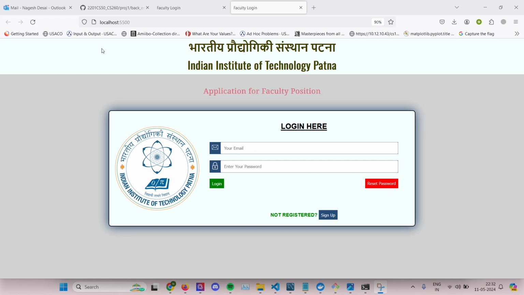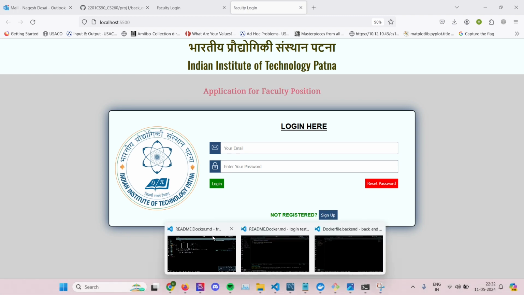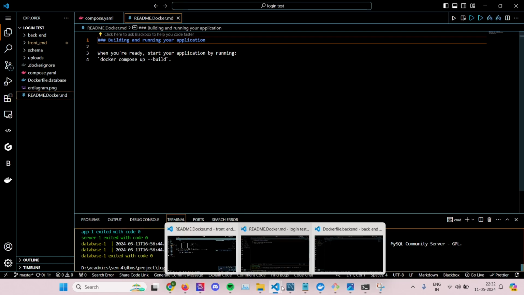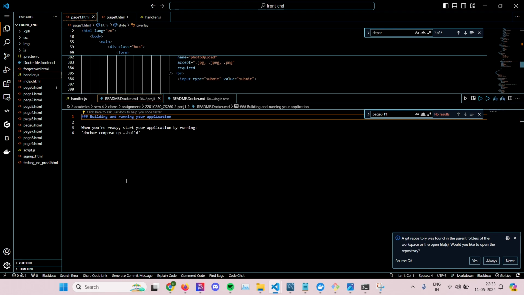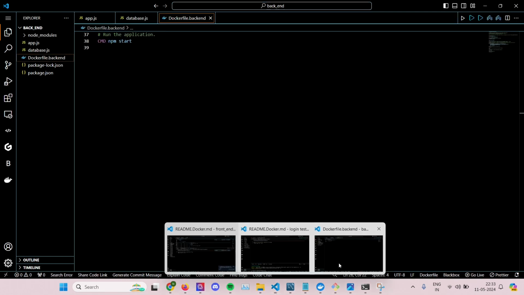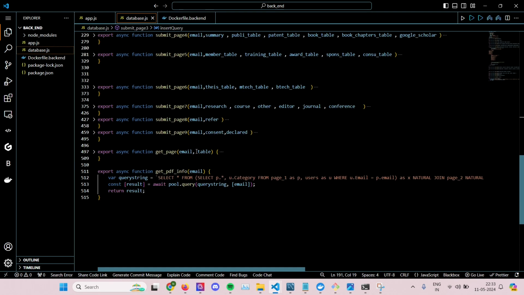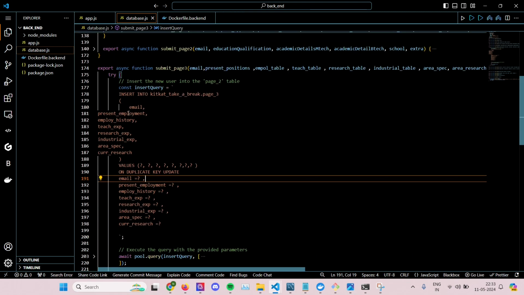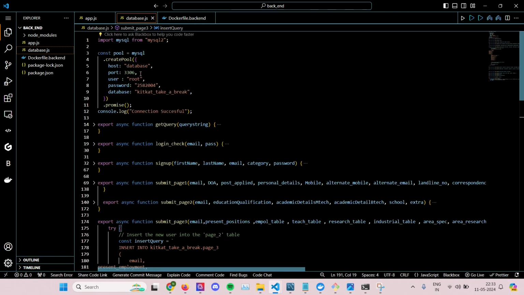This app.js imports the functions from database.js, which I will show you right now. This database.js contains every function required to create queries for SQL, and this SQL is connected to port 3306, where all the queries are run on the database.